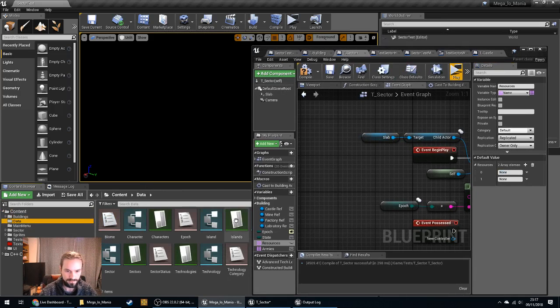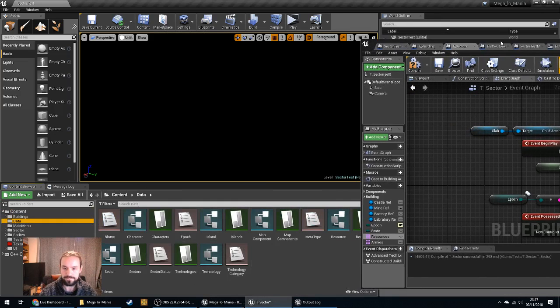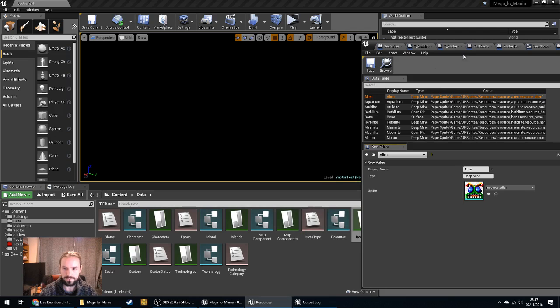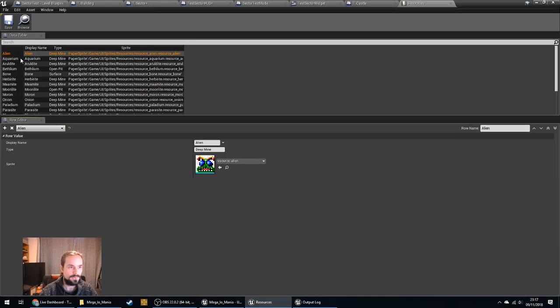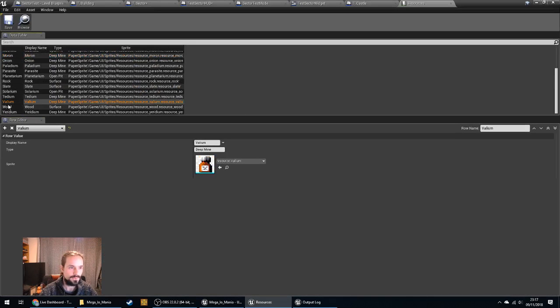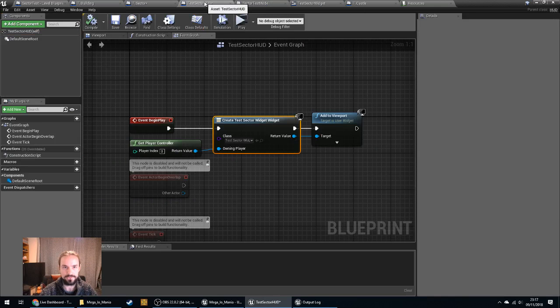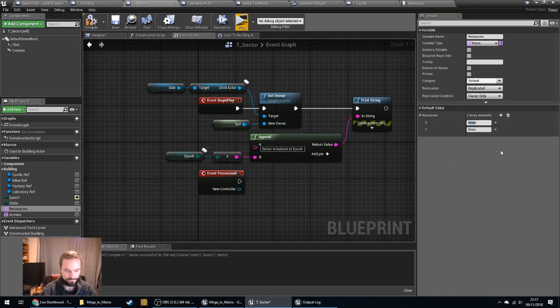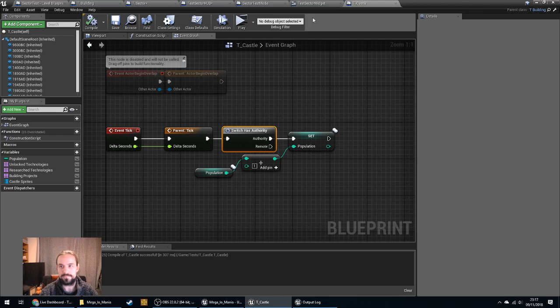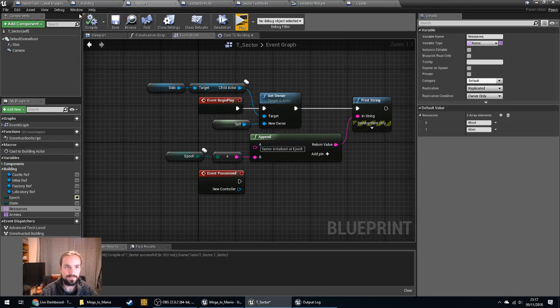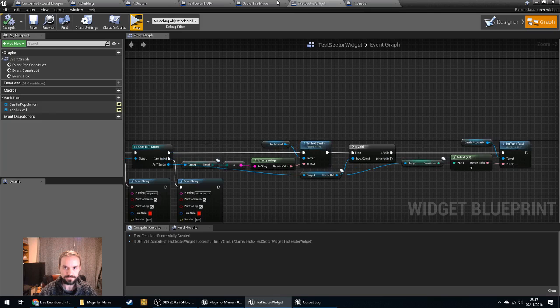Data resources. So we'll have wood and we'll have the alien face as R2. But we can have more, but it would only ever be 4 anyway.